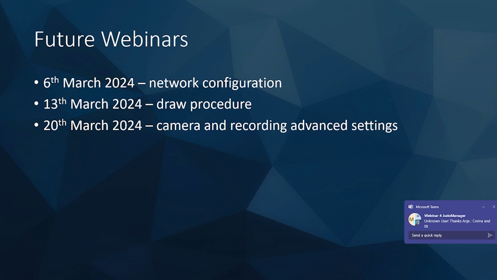The week after that, we'll go through the detailed draw procedure, how to do it exactly to avoid problems. And the week after that, camera recording, advanced settings, how to create better pictures, better recording. And I guess we will also put graphics here. So this is the plan for the future.